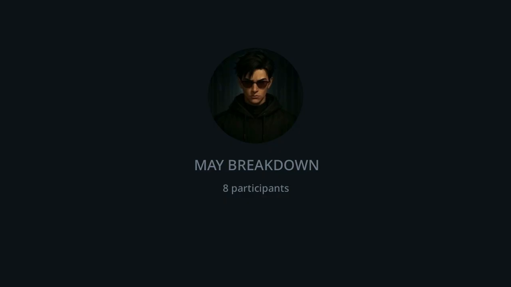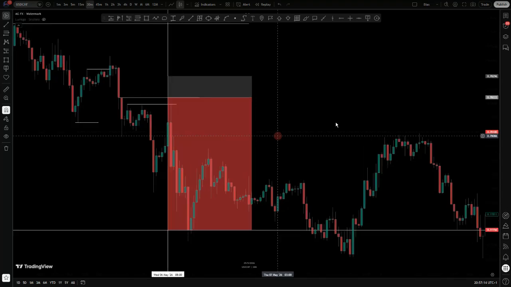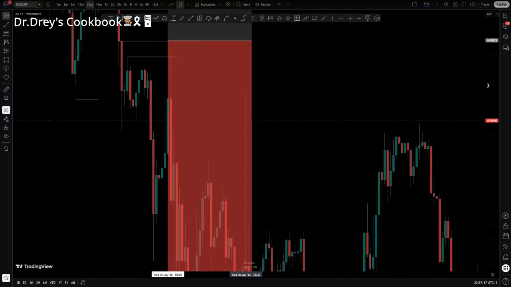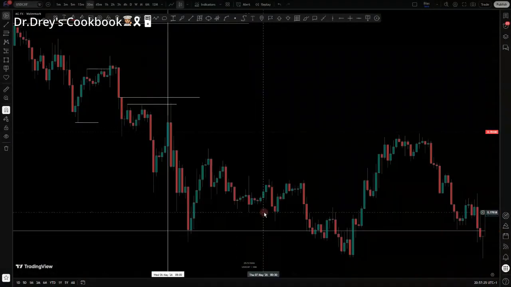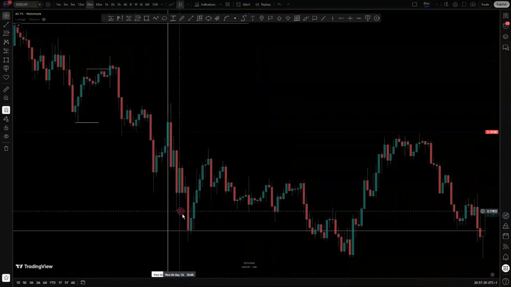This is another continuation setup, but this one actually missed. It did not get to where it did not. It swept its liquidity and started selling. I think I dropped this as a missed entry on the channel. Let's hide this too. So this was the last thing that price did before it eventually dumped to where profit.